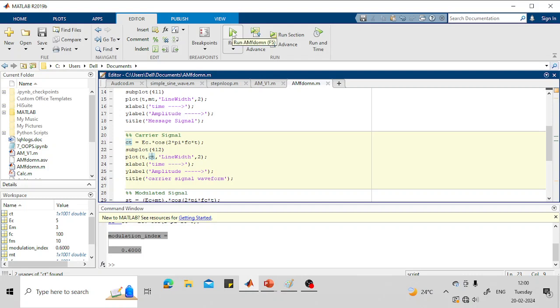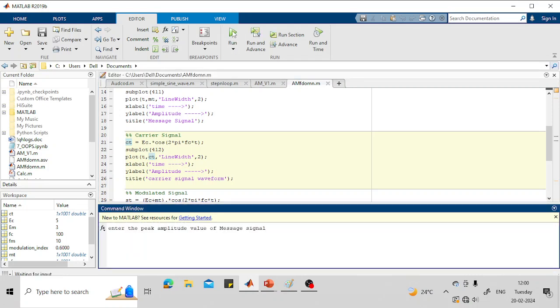Let us see. I'll take modulation index as 1. For my message signal I am taking amplitude 5, and for the message frequency I wish to take 10. Fine. And for the amplitude of the carrier signal, 5. Did anyone remember why I have taken the message signal amplitude as 5 and the carrier signal amplitude as 5? Because I would like to go for modulation index 1. So that's the reason. And coming to carrier frequency 100, I already stated there is a time limitation, so that is why we are taking 100.